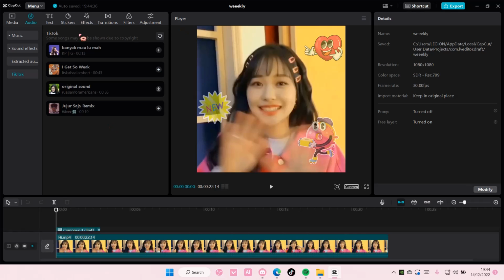If this doesn't show up yet, there's going to be a sync TikTok with CapCut option, and you're just going to press it again, and it's going to bring you back to a browser page, and you're again going to select authorize, and it's going to redirect you to this page right here. But you do have to log in to TikTok first in order for this to work.